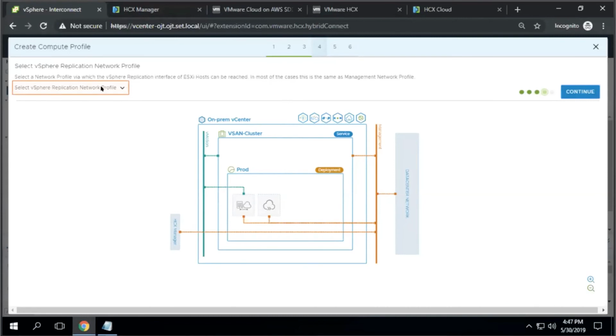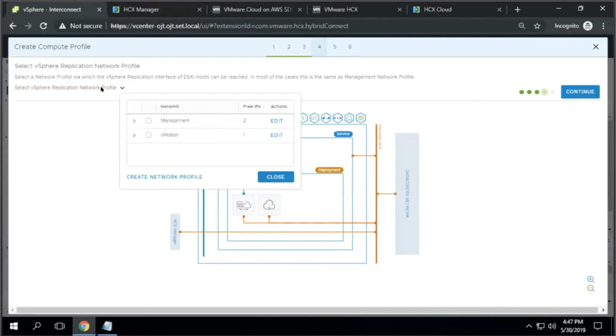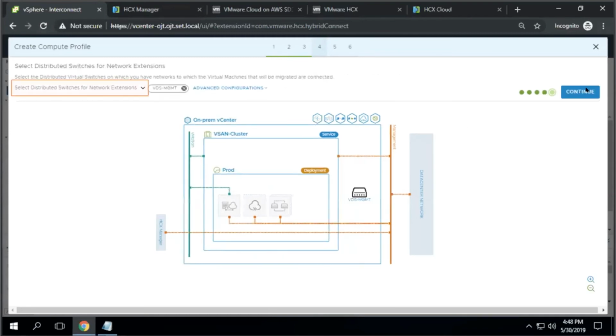And this is for customers who are probably already using vSphere Replication and have configured their environment with dedicated networks for it. In that case, you can use the vSphere Replication network for replication of the VM. So all the data that will be flowing from source to destination will use this network. A lot of customers would just let the management network be used for vSphere Replication as well. So that is also something that we see in production environments.